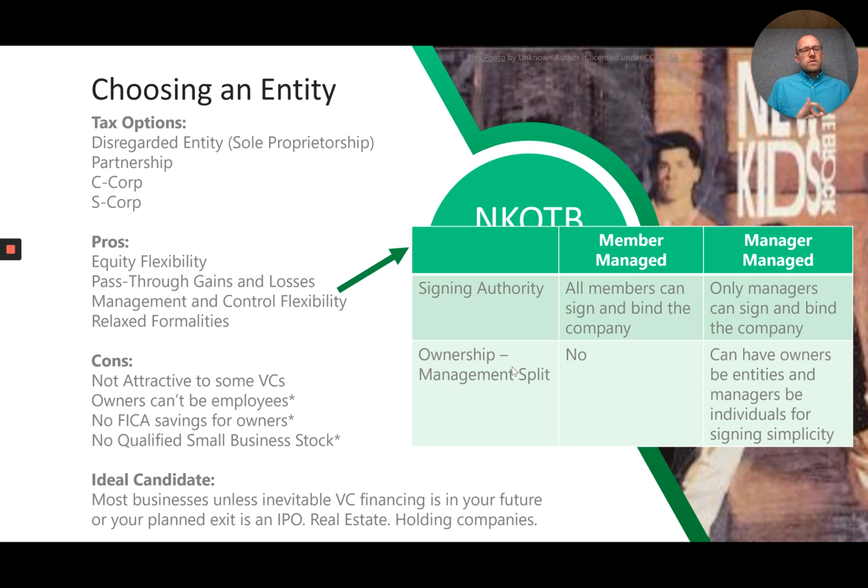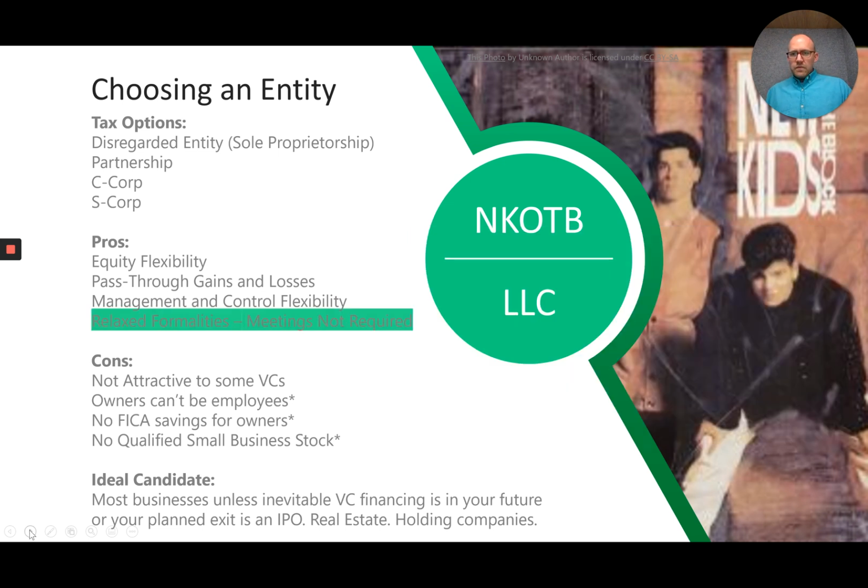So that's one of the benefits, is it just makes it easier to manage and easier to run. So that's kind of the management and the control flexibility is a really nice thing. Corporations have a very different and mandatory structure that's not as flexible and easy to do. And then one of the last pros is this relaxed formalities.